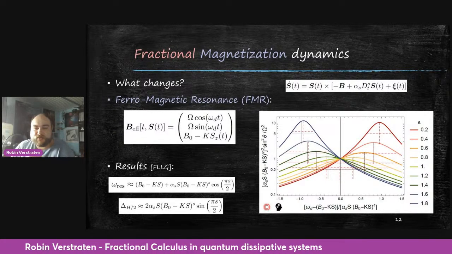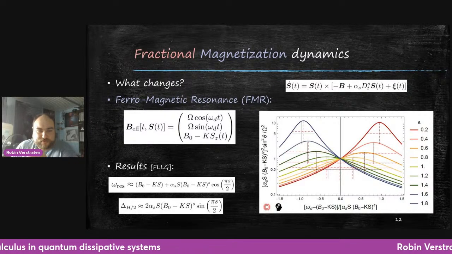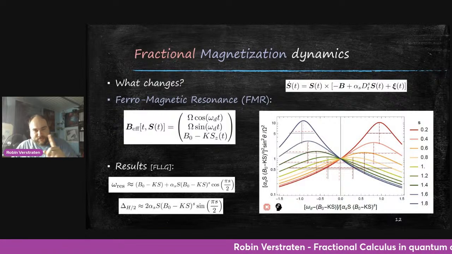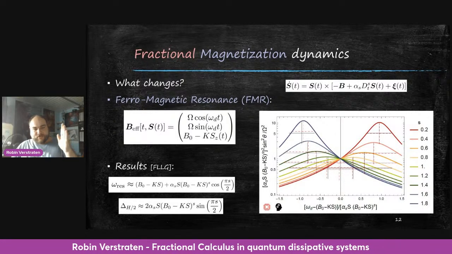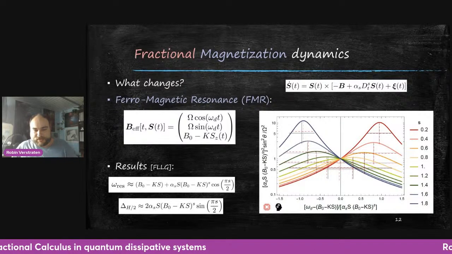And it's quite a hard equation to solve, of course. So we apply what's called ferromagnetic resonance. And this is where we apply a rotating magnetic field, and we wait for a steady state and basically see how far is the angle of the spin compared to the z-axis.